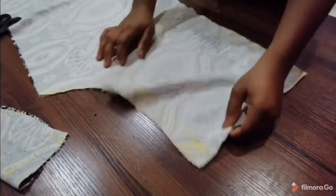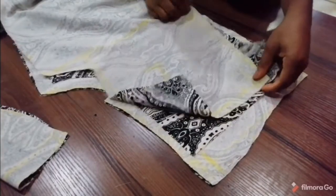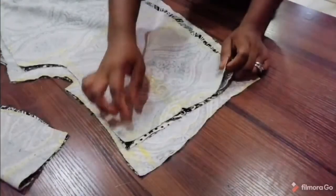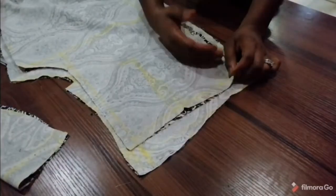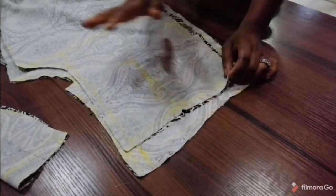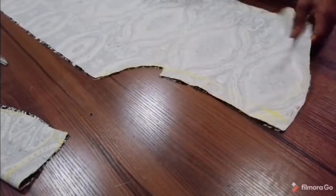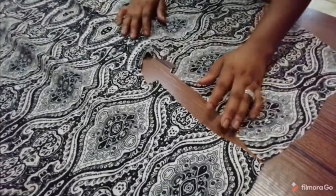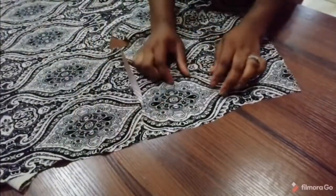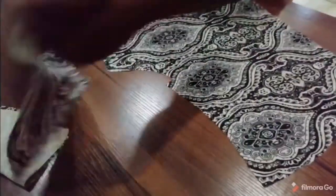What I did here, when I put the front pattern on this place and calculated what was on the front waist and calculated it here, is so that by the time you join the trouser together, it's going to match with the half length of the jumpsuit, so that it will align together. This is what the back pattern looks like. By the time I hold the darts, this place that looks high will come down when I insert the darts there. That's the essence of putting darts.